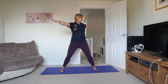All I want you to do is come on up to create the other 2 points of your star. So the fifth one being the head. And you're just going to pause. Have a think about your pelvis as well. We've still got the Pilates work going on, so make sure that tailbone is tucked. And just rotate to the right side for me. So just rotate to the right. Now your hips are fixed into your star. Now come back to the centre, rotate left.